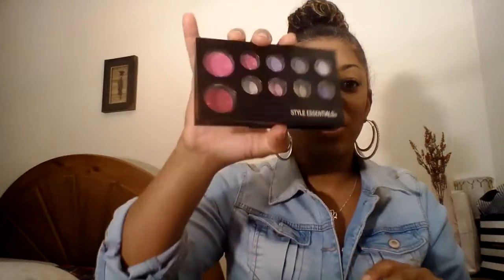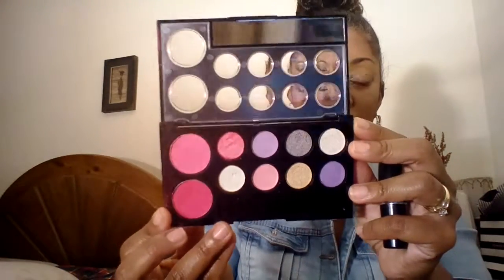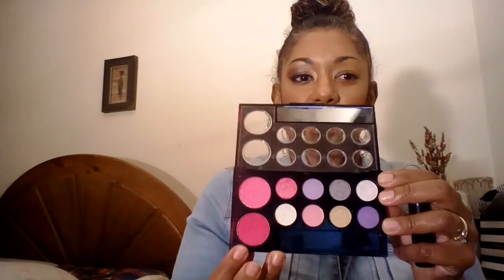For blush, I used a palette that I got from Marshall's for $3. It's by some really cheap brand called Style Essentials, but I loved the colors in this palette. They've got some really cool shimmery colors, some really beautiful raspberry type blushes that are great on brown skin. So I have used the blush for today's look.